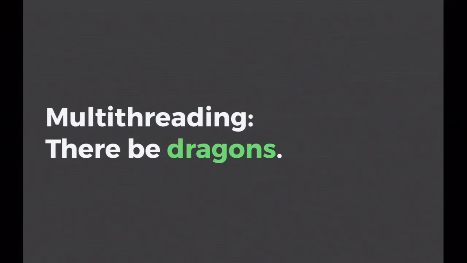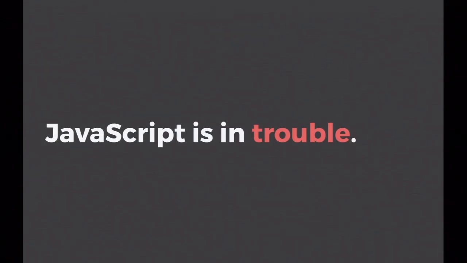And for good reason: multithreading, there be dragons. It's a sea of awfulness. Multithreading is hard. But for the same reason, we're in trouble. Processor speeds have increased year over year for a long time, right up until the last couple of years. And clock speeds aren't improving anymore. And actually, with the shift to mobile, they go down. And the next thing that comes after mobile will probably be even smaller, and we'll see another shift down.